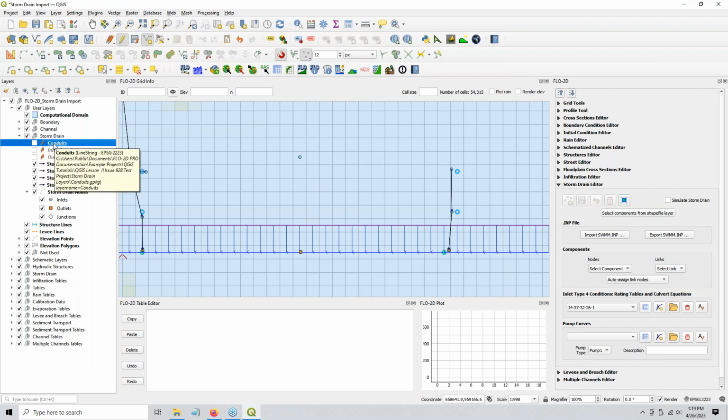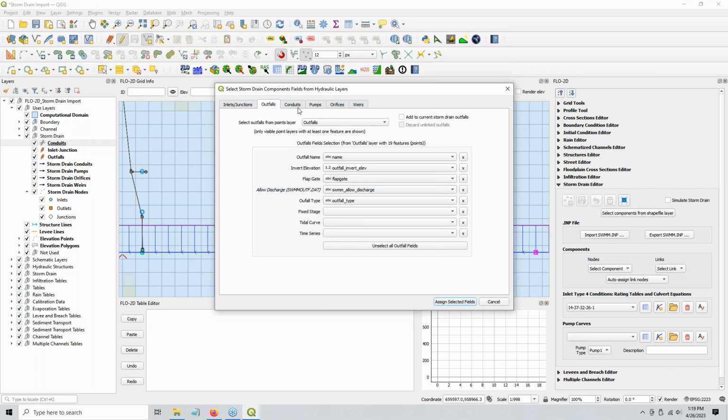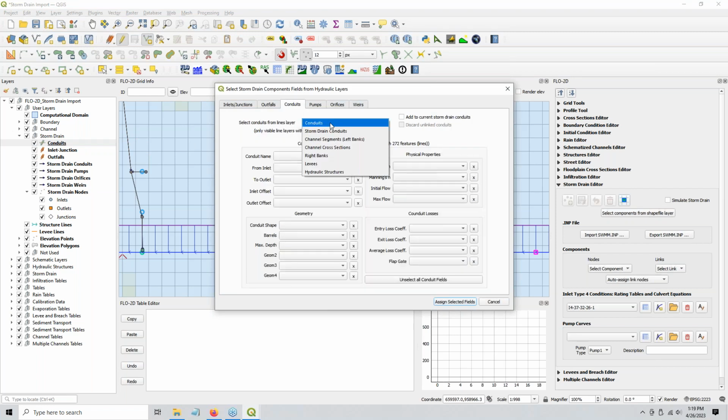Let's try that again. Did I not get that? Yeah, I get that. Let's save. Oh wait, I don't want to save that. All right, hang on, oh, conduits, sorry. For whatever reason, I must have storm drain conduits. No, it's this guy. Oh, I see.